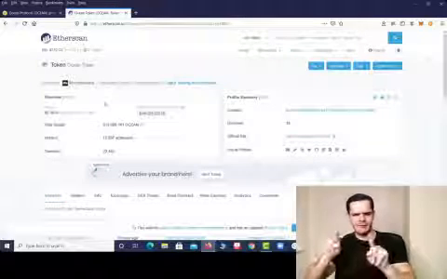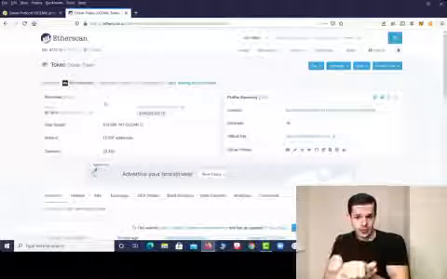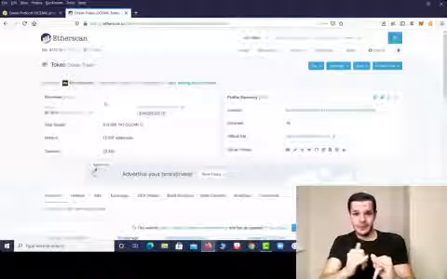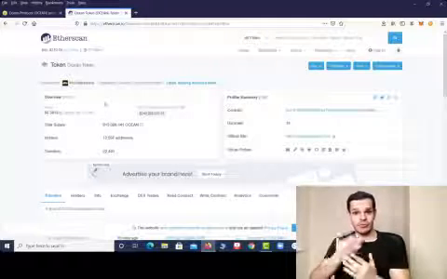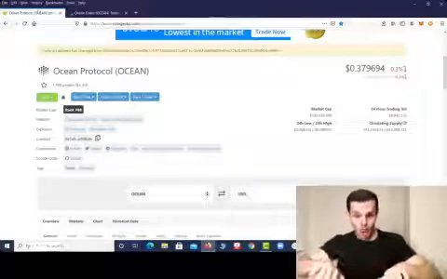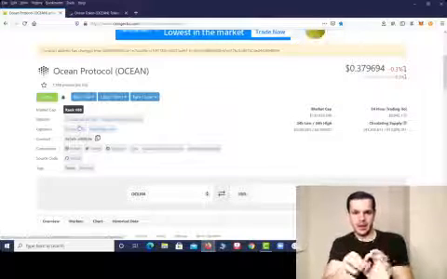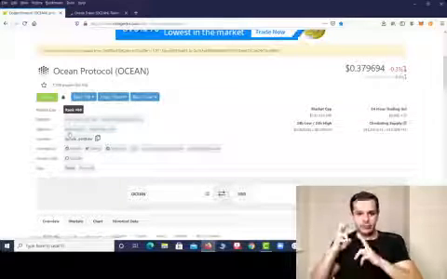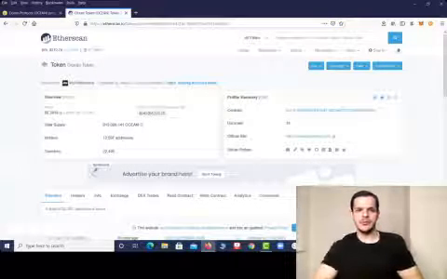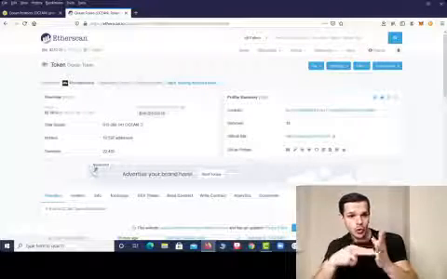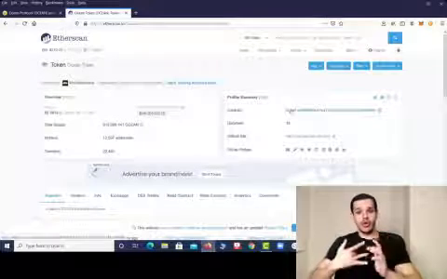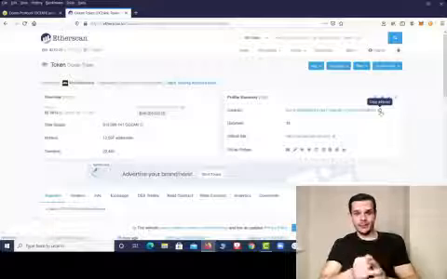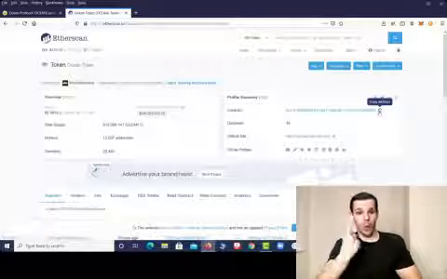So to make sure that you actually end up on the right Etherscan page and you actually paste in the right contract address, I basically go to CoinGecko first, find it on CoinGecko, and then click on the link, because it's more likely that they've done the research and actually are linking to the right one. Just make sure still that it says Ocean token and it looks legit. And then this is the contract address you need, so you copy that. Just click on that copy icon there once, and that will copy the address.